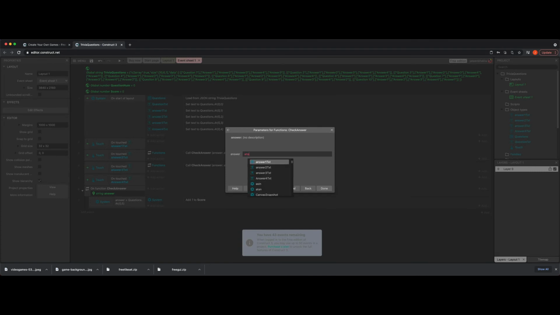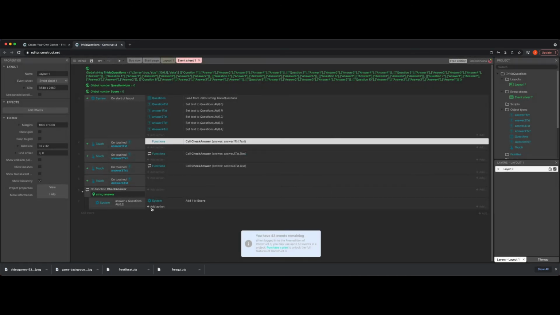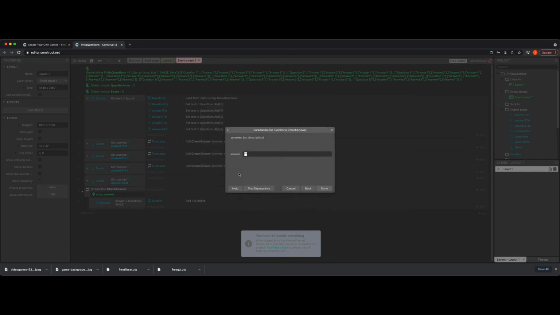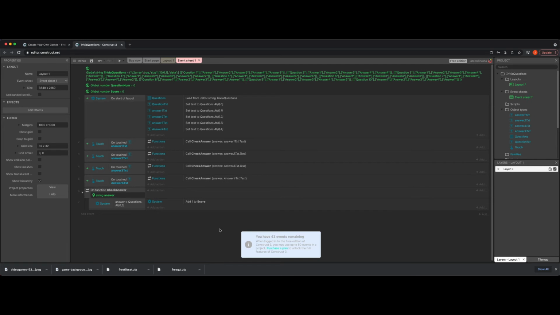And if you end up making a change, this is so much easier to do, because you're just changing the function itself. One more, we're going to do this to answer 4 text dot text. There we go. Now we have all our text going to here, so now it'll only work if it is the right answer.